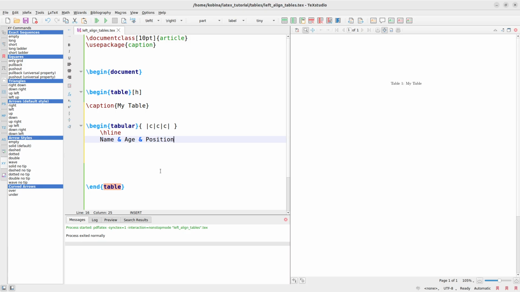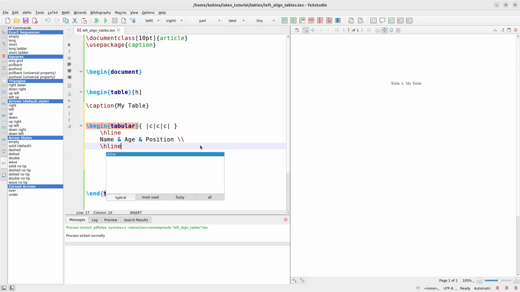Now, in moving to another record, we need to tell LaTeX that we are done with this record. And so how do we show this? We show this by indicating a double backward slash to tell LaTeX that we are done and we are moving to another line. So in the next line, we are going to draw. So we say slash hline to include a line. Then the next line, we indicate the next record, which is here.